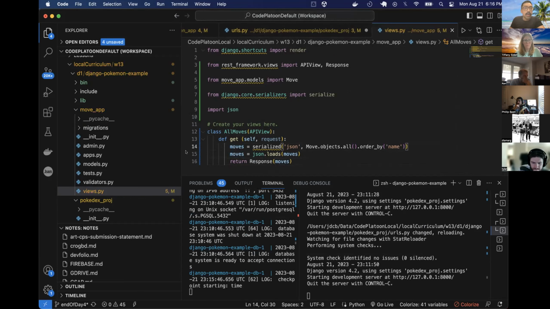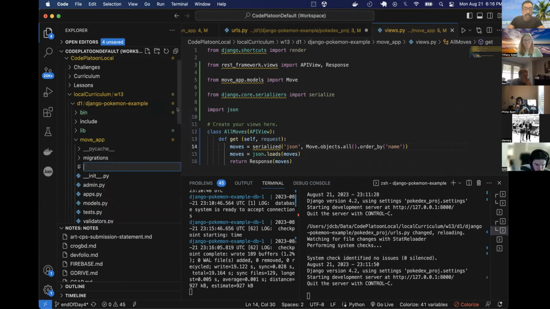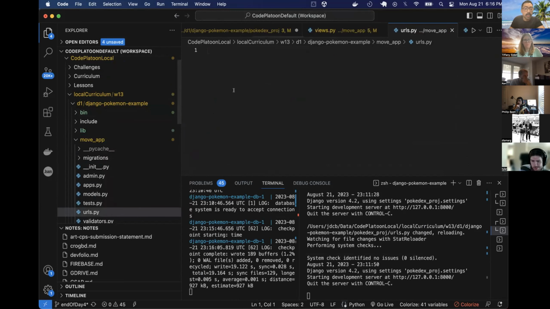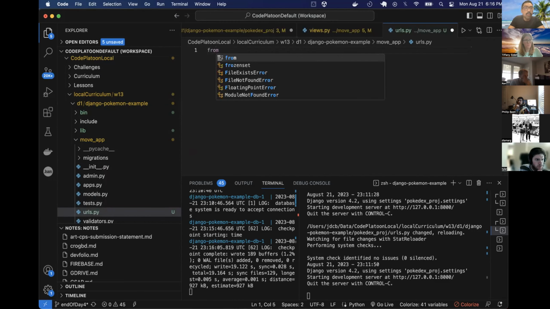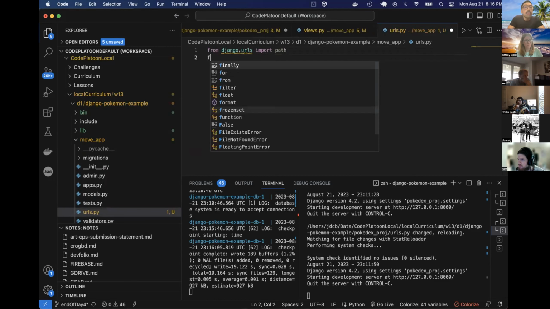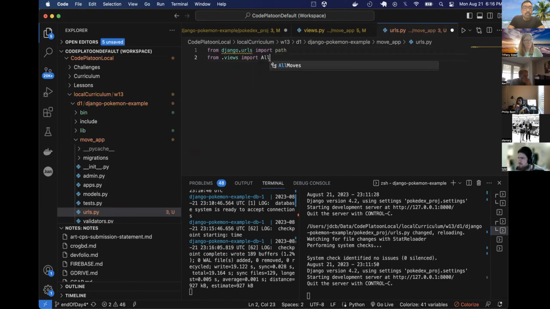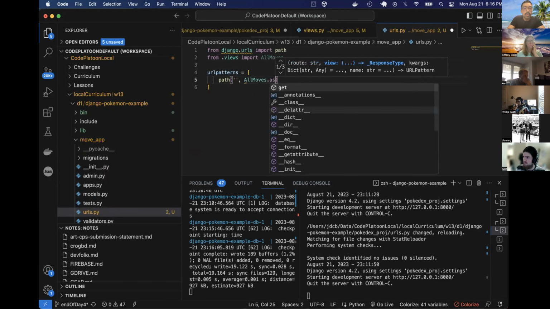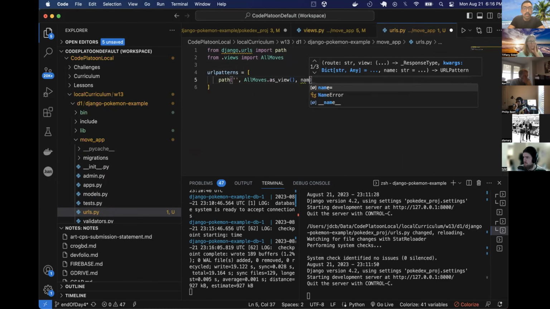And again, we want to add within our URLs. Well, we'll need to make a new URL file actually. So urls.py, and this is going to be inside the move app directory. From django.urls, import path, from .views, import all moves, and then our URL pattern: all moves as view, name equals all moves.